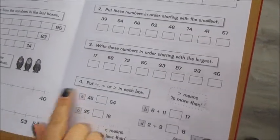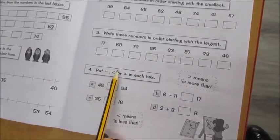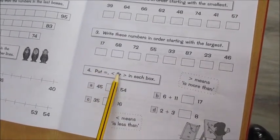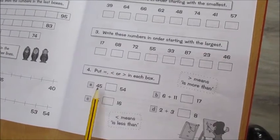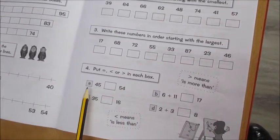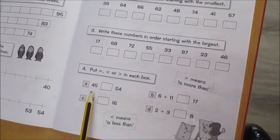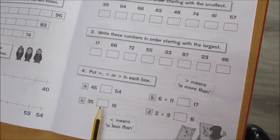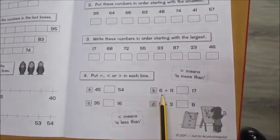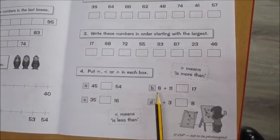On number 4, we are looking at these symbols. Now we have looked at these in school. So we've got the equal sign, we have got the less than sign, and we've got the more than sign. And what you've got to do is you've got to look at these questions and you've got to look at the numbers and you've got to put the correct symbol in the boxes, okay? And on question B and on question D, you've got to find the answer to the sum first.